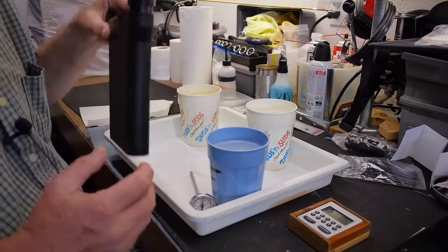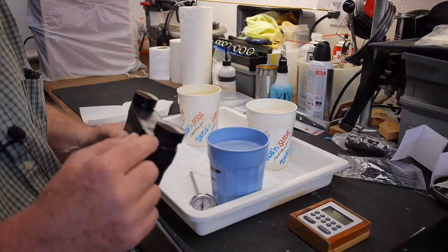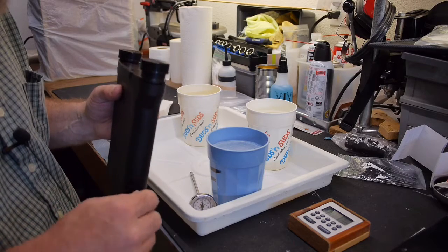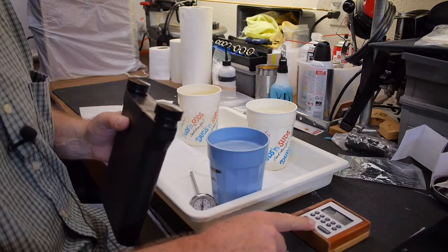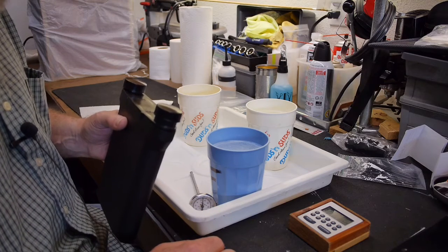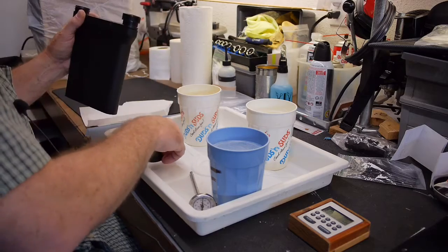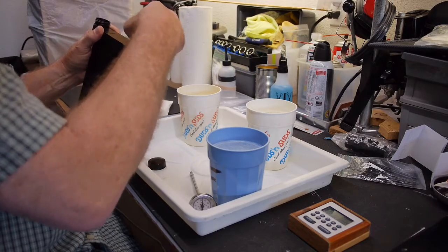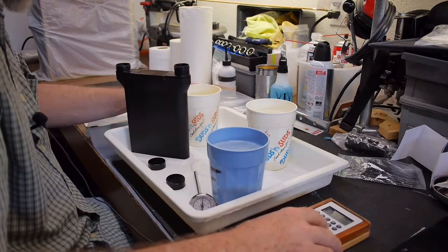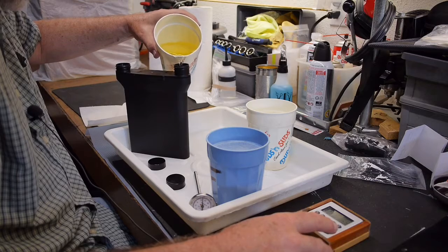So on this developing tank, we have to remove the vent cap and then pour the chemistry in through the fill drain side. I'll start the timer going when I start to pour, 3.5 minutes, and we'll see how it goes. Alrighty. Vent, fill, and we'll start this going.